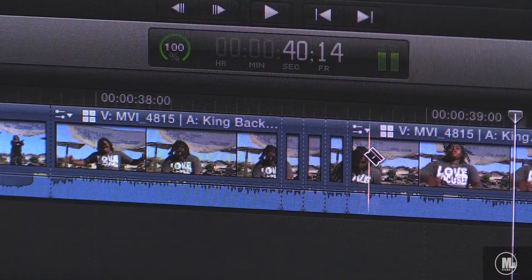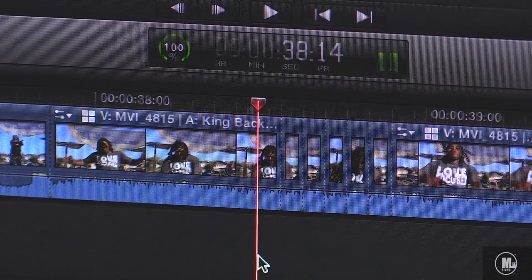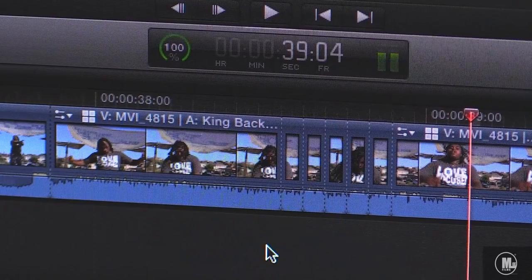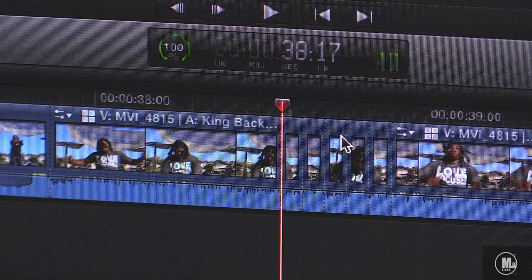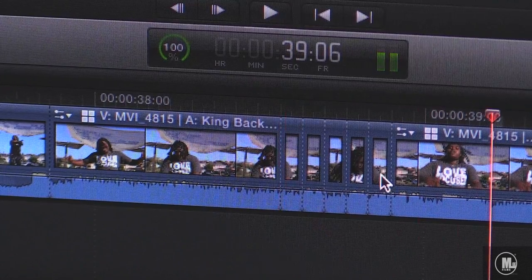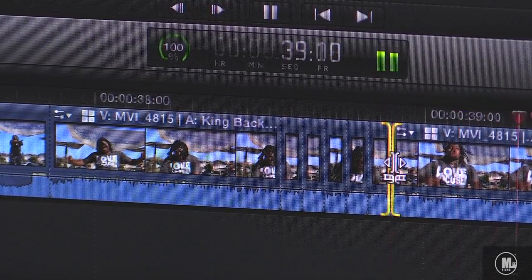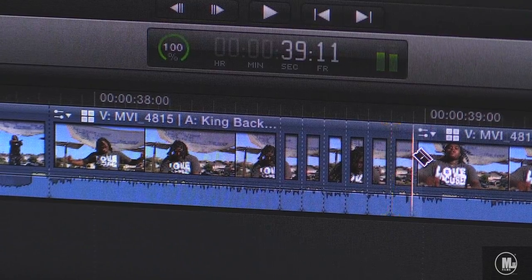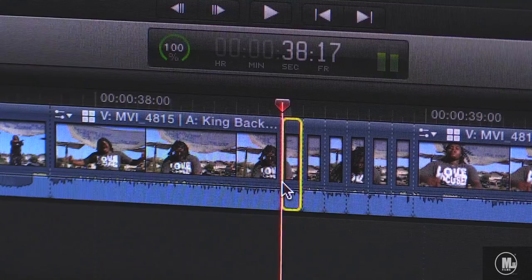I'm going to do every other line, because it's not a fast beat. I've got some split right now. I'm going to put it at the end of my last one and see if it still makes a sound after that. Okay, it makes one more sound, so I'm going to put one more line, chop it one more time. Then I go to the scene that I want to put in there.